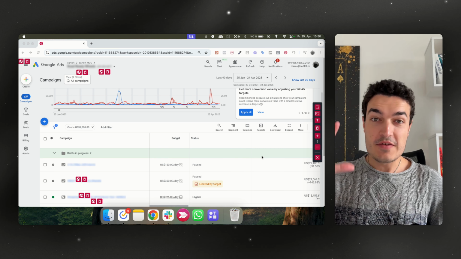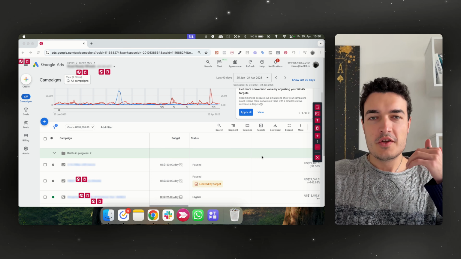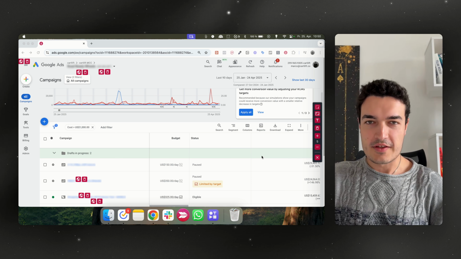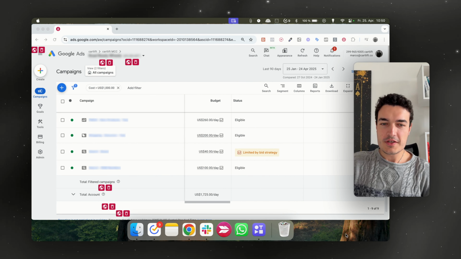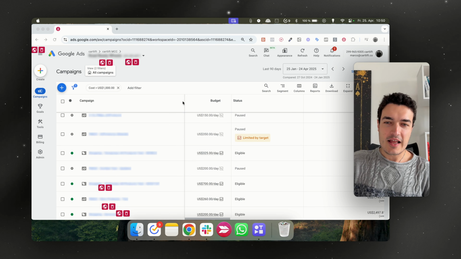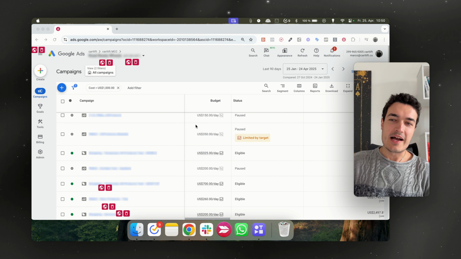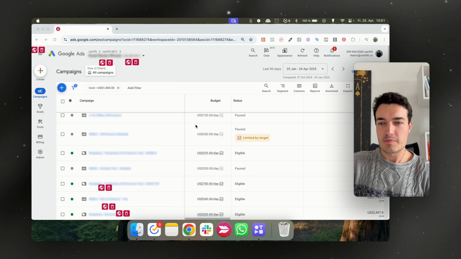And you may see even faster results, or you may see just this ongoing improvement week after week, month after month, which is so important if you really want to take things to the next level. So without any further ado, let's jump right into this account. This client of ours here at Cartlift is selling car parts, car-related items, and they are a pretty successful business, making many millions of dollars per year.